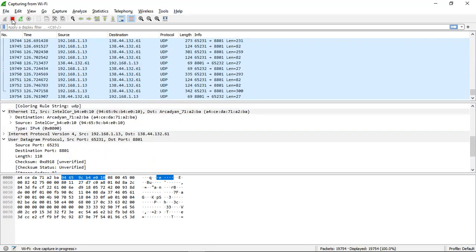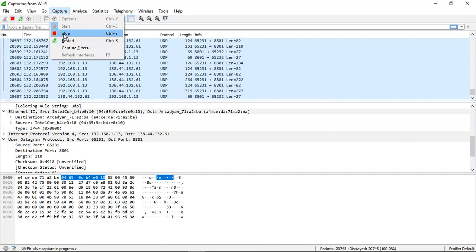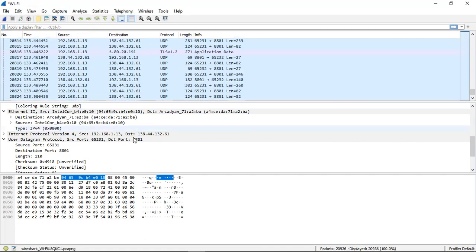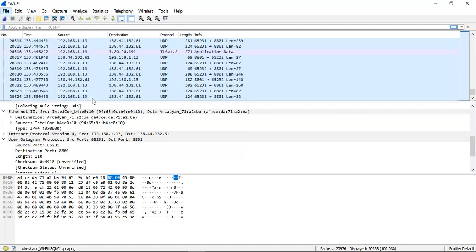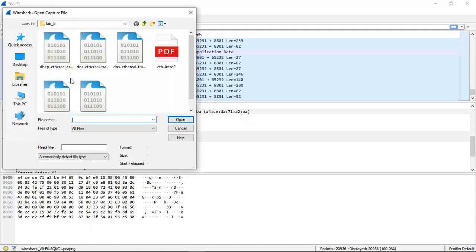But also once you capture enough and you want to stop, you can stop. You can just go to the capture and stop it, or you want to restart. Just stop it and you can choose to save it if you want to. You can save it as a capture file, and then you can scrutinize the information later on. But today you're just going to use the file open and analyze the captured packet.